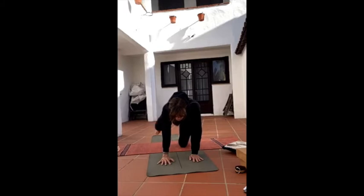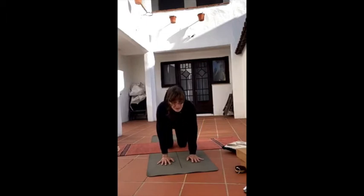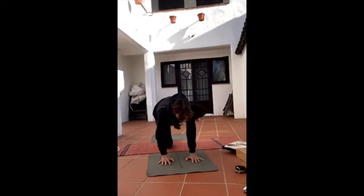Anti-clockwise, towards the trunk of the body, three times, and then away from the body three times. Bringing the knee back into the ground, do the same on the left side, to the front of the body three times, and then to the back of the body three times.